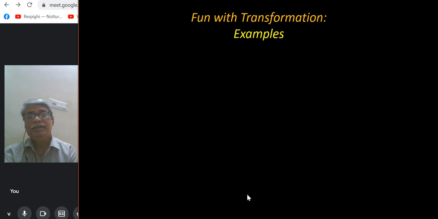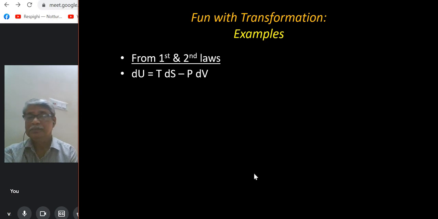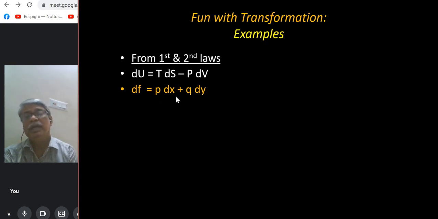Now let us see examples in real thermodynamic terms. So what you need to start with is f, right, and df. So what is your f? First law, U is my f, and from the first law and second law combination, what is dU? TdS minus pdV. So it looks like df is pdx plus ydq. Now what do you want initially? Suppose you want to keep S but not V, rather you want P. So you want a new function in terms of S and P.